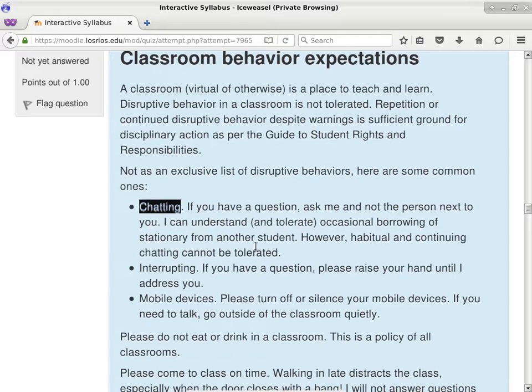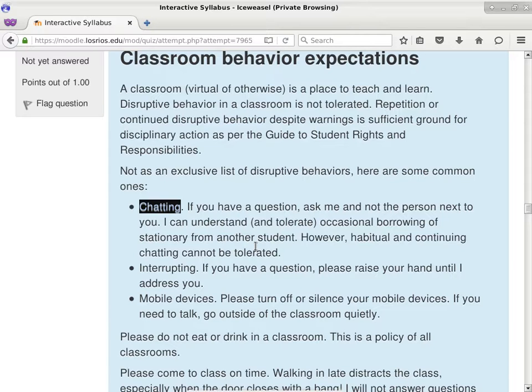The most common disruptive behavior is just chatting. And most of the time, I don't think it is malicious. I don't think the people who are chatting intend to disrupt the class. It's just that they have a little question about what I just said. So I talk about something, I whip by the slides and stuff like that, and then somebody says, wait, I don't really quite get it.